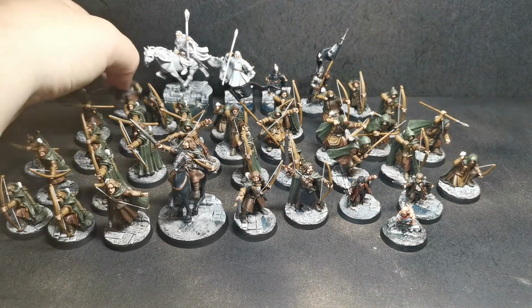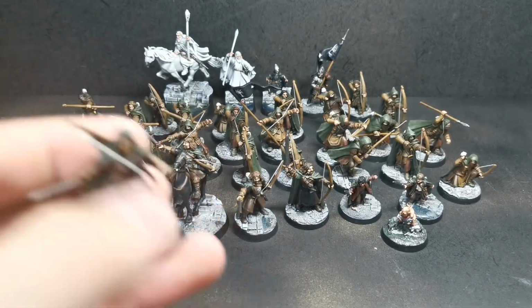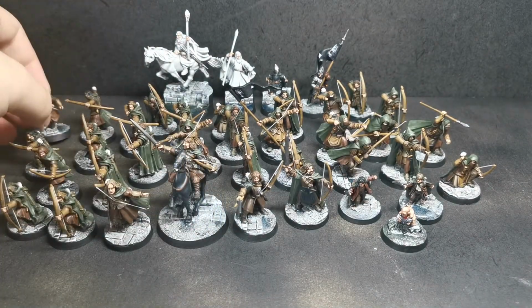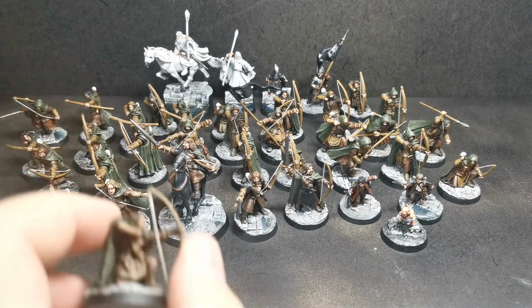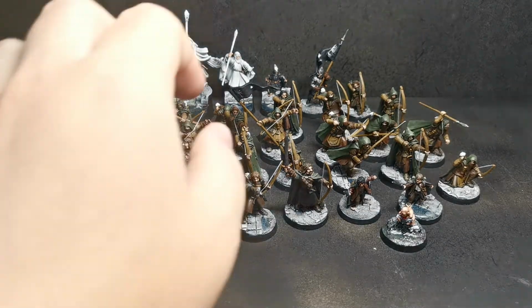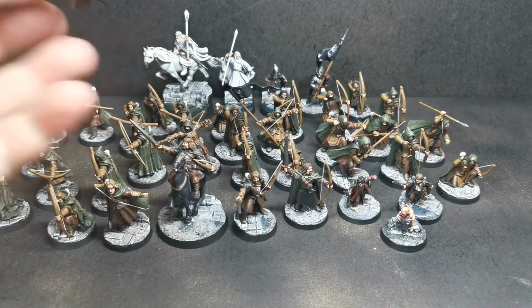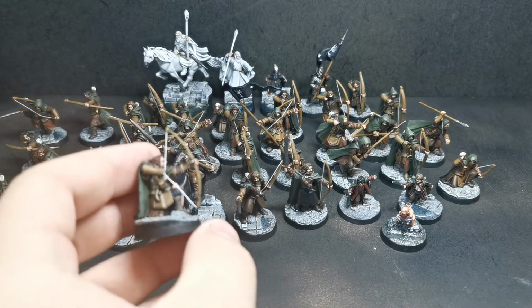With these models here, he's got the bow slung over his shoulder, so I've done the bowstring like that. These guys are on the floor, so I've just done it as if they've loosed their bow. Just trying to find other ones I've done. Oh yeah, this guy here, he's got a bow drawn back in the position.